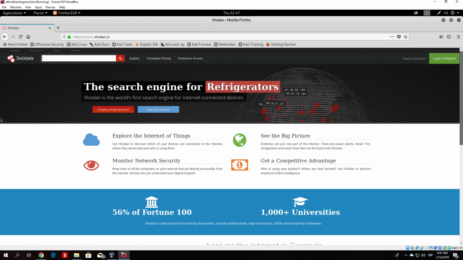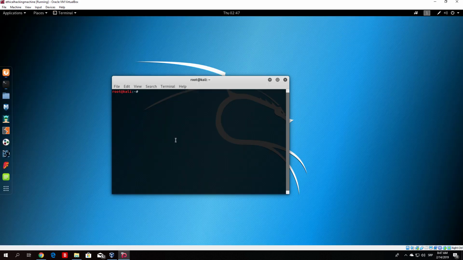Before we finish this tutorial, I just want to show you, for example, if you found out that your own IP address is stored on Shodan, that means that it has some kind of vulnerability. So in order for you to change that, for example, if it has a default password and username vulnerability, you will need to update your username and password in the router.